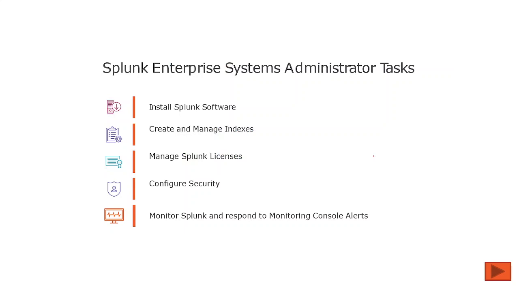For the Splunk Enterprise system administrator tasks, if you see on my screen, we are going to start with the installation of Splunk software. We are going to create and manage indexes. Then we are also responsible for managing Splunk licenses. With respect to configuring security, we will be creating multiple roles and assigning them to various individuals with the help of roles or groups. Then I will take you through how to monitor Splunk and respond to monitoring console related alerts.